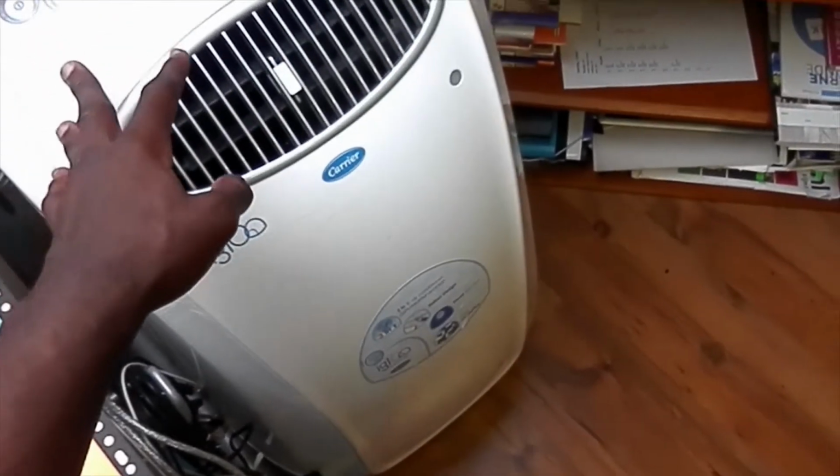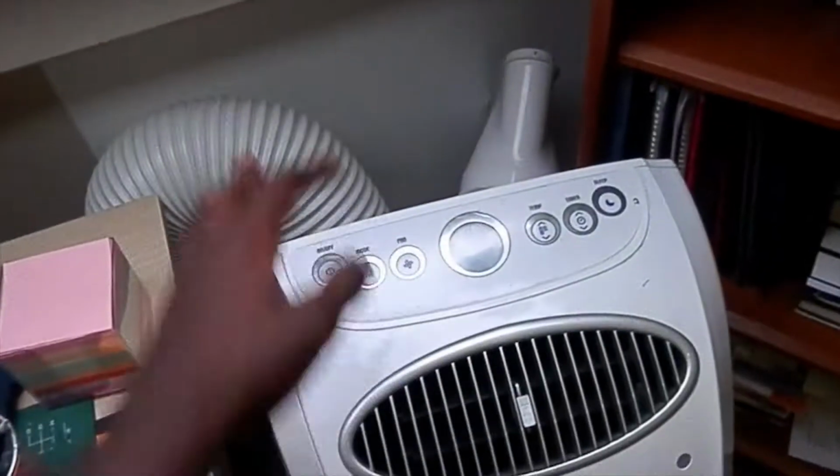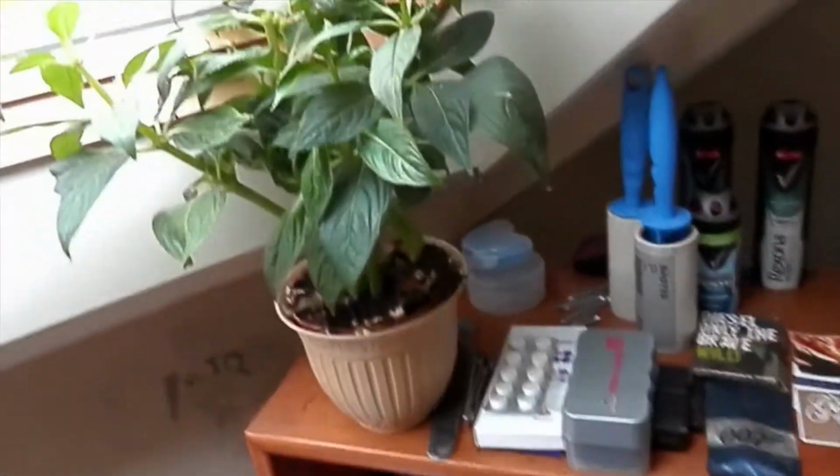Let's close that. Over here I have my computer. I love this thing. Pretty expensive, but it does the work. Let's see, what else do I have? Over here I have my printer and some junk paper I keep in there. Then here I have my air conditioner cooler because I'm in the attic and it can get really hot, so I have this thing. It's not hooked up because that needs to go outside of the window, but right now it's just turned off. My plant, some junk. My PlayStation 3 games, controller, some other junk.